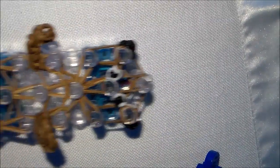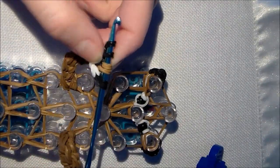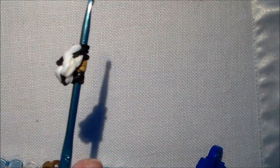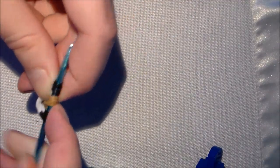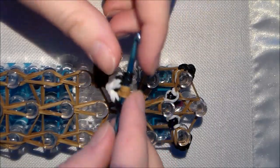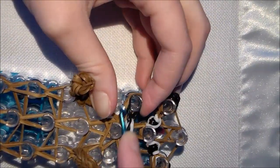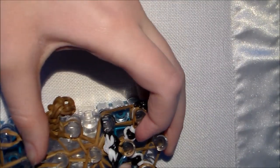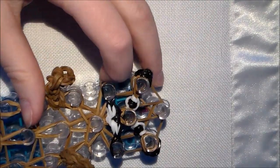And then you can take your muzzle again. Your muzzle will probably just look like this. But you're gonna separate it between the black, the brown, and the other black. So now take those black bands and you're gonna wrap them around this peg. Take the brown bands and you're going to wrap them around the middle peg in the center of the head. And then take the last set and you're going to wrap it around there. Then make sure that everything's connected.